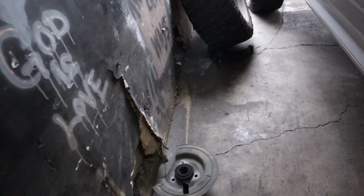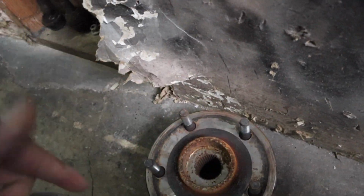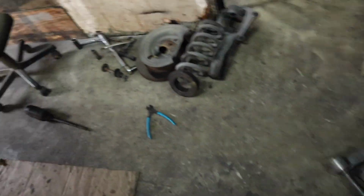So he was complaining about a noise, and you could feel it on the truck too. I think after 60 it would start shaking, but it was literally the hub. I can't even spin it right now, but it would rattle. It's time to change them out. Usually whenever you have a bad hub, the other one's fixing to go out too, so we're going to replace both of them.